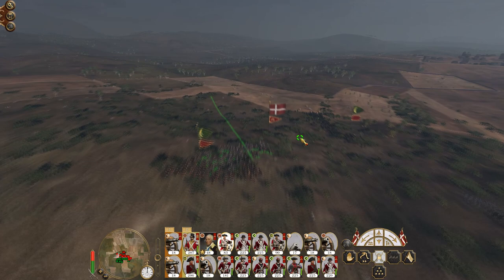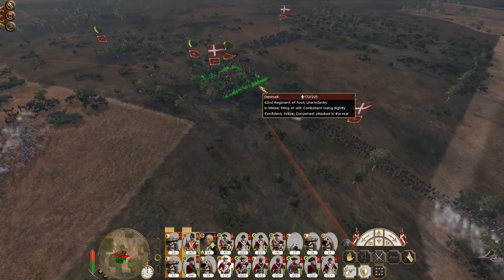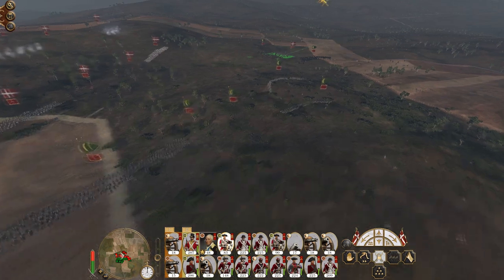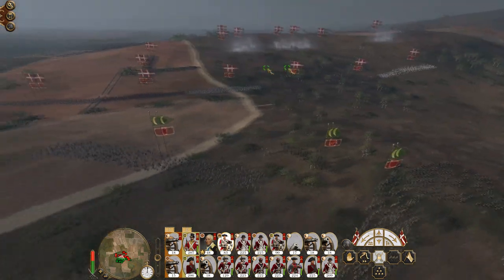Get my heavy cavalry out of this combat before I get killed by dervishes. Maintain your square formation. Or at the very least, run back to my lines.